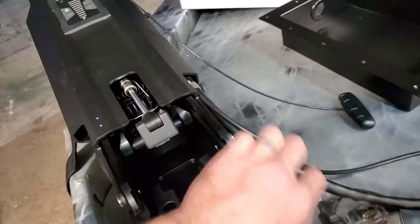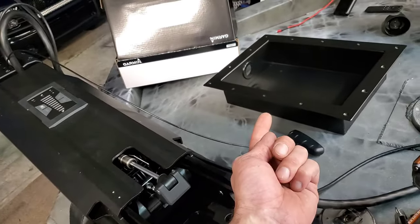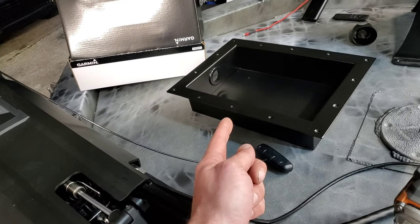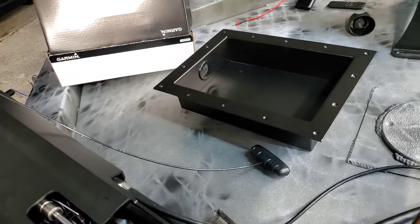I'm going to house these wires back through a hole and under the deck and back up through that foot pedal tray. That's the foot pedal tray that we just made. I've got it painted and got a Garmin grommet in there to protect the wires. I'm getting ready to cut a hole in this front deck, which is kind of exciting because I want to see what's in there.